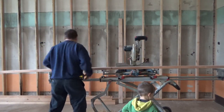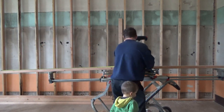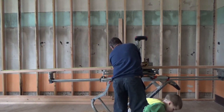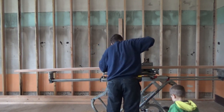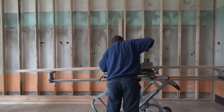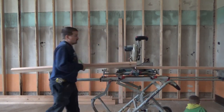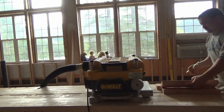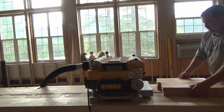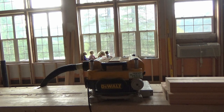Hey there and welcome. This is video one of two. I thought I could fit this into one video, but there was a lot more work than I realized, so keep watching. If you're interested, you'll see video two coming up shortly. This is a larch and fir boot rack — a shoe rack, essentially.